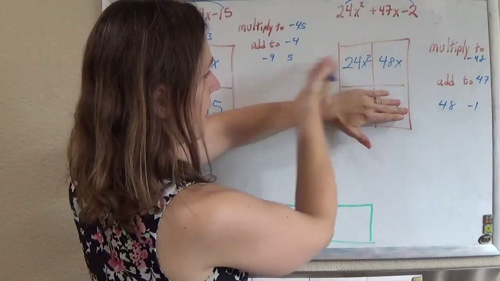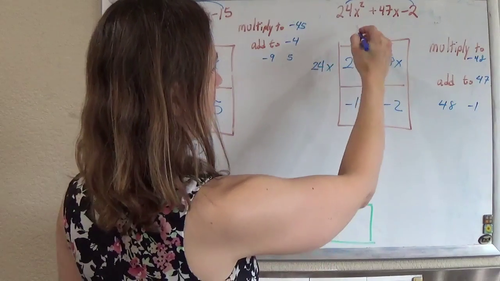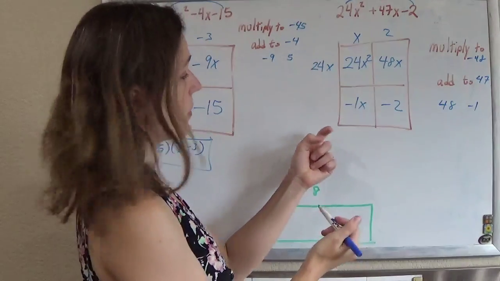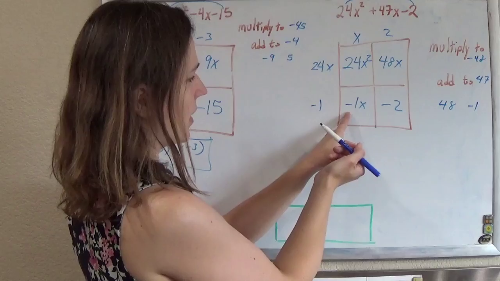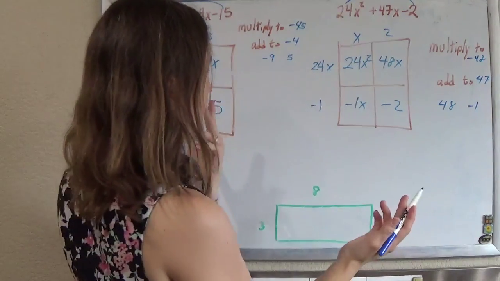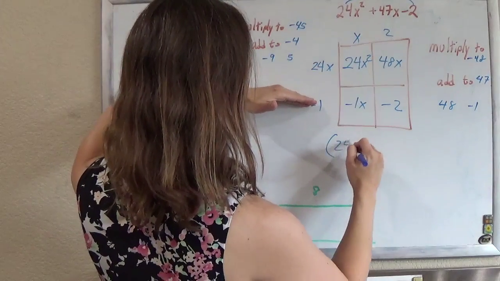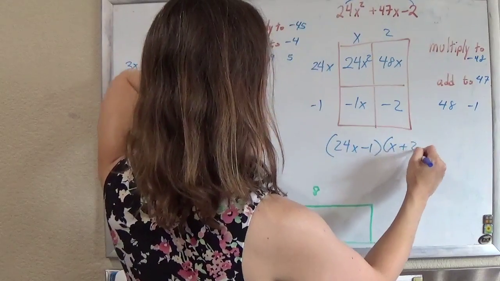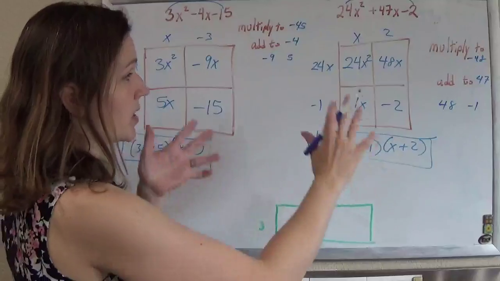Just look at the top, factor out a GCF from there. I've got 24x, I'll be left with x and a 2. Factor out a GCF from here. We like to keep everything in the front positive, so I'm going to factor out a negative 1, and I'll be left with x and a plus 2 there. And it's wonderful. So here's my answer, 24x minus 1, and then x plus 2. There it is. And I've got another video where I do just a whole bunch of them fast and in a row.